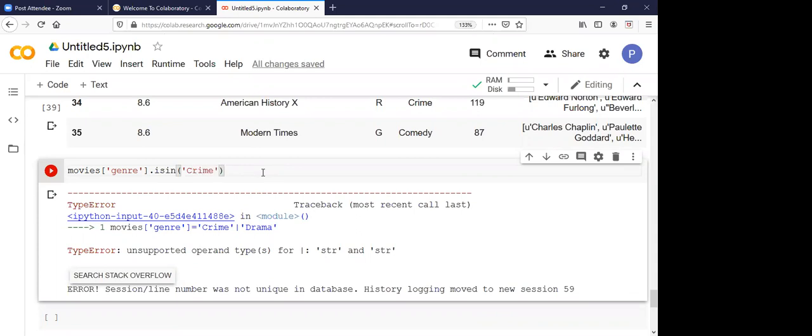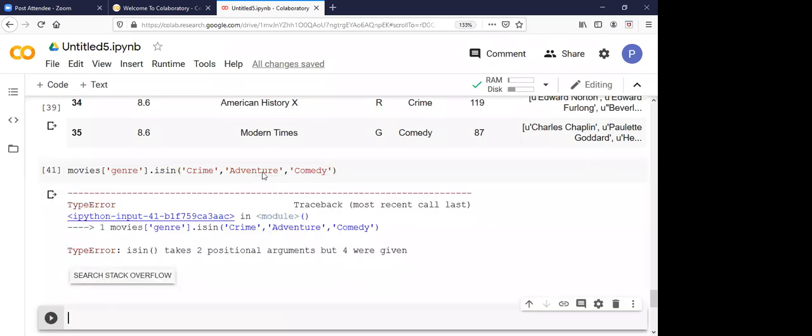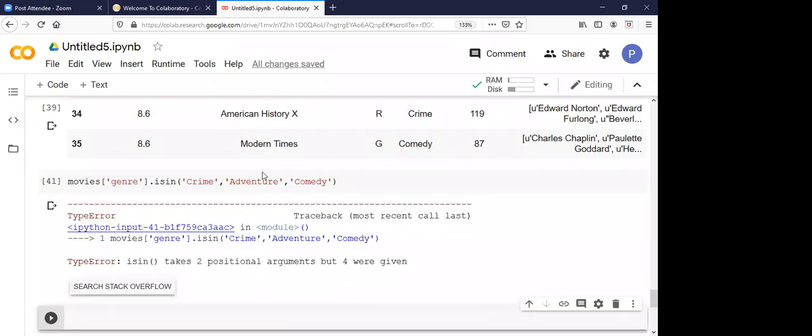Second was adventure. And third one was comedy, right? So if there is a single column you have to compare, you can use the isin function, right? It takes two positional arguments, but four were given.